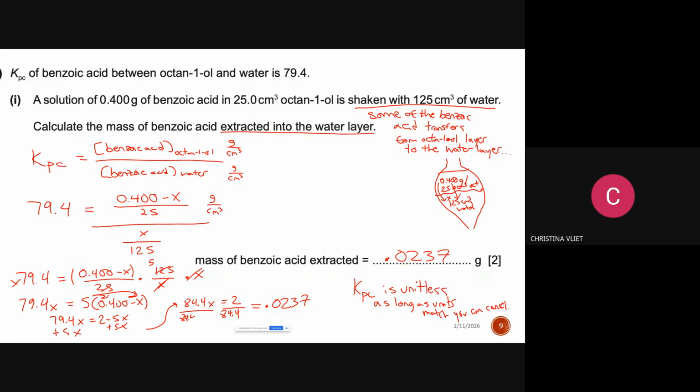Notice how I didn't use molarity. I changed it to grams over cm cubed. As long as the units cancel, you can do that. That's why I wrote this note first. You can use any thing over volume, mass over volume, or moles over volume, as long as they cancel. Like I said, you could practice with trying to switch it into molarity. I think I've tried that before, and I just end up getting confused. So this is the easier way to go.